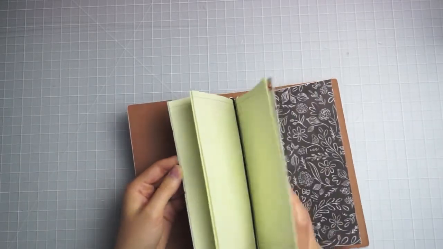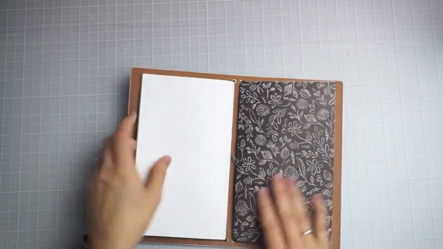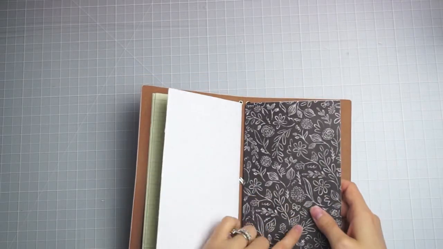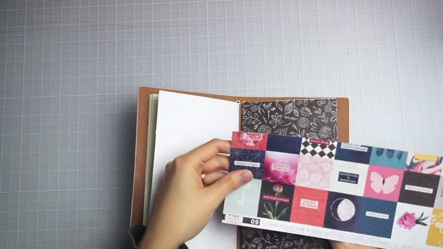For this one, I've got some grid paper in here and I've just used an old paper from my stash to cover that one. And then for this one, I grabbed a newer paper. This is a pink paisley paper that's more recent.